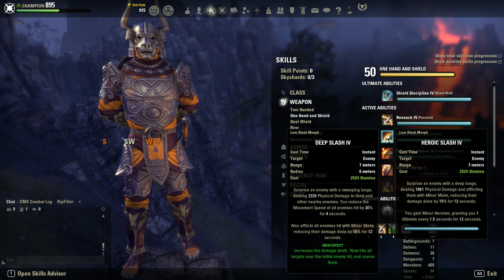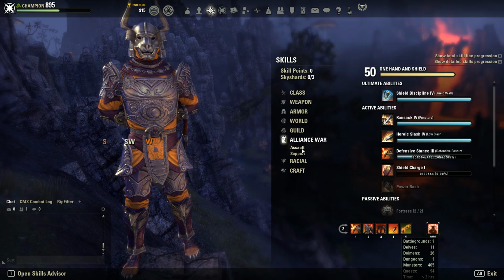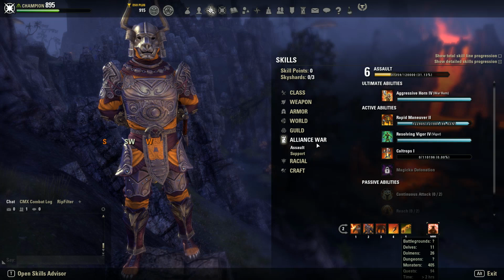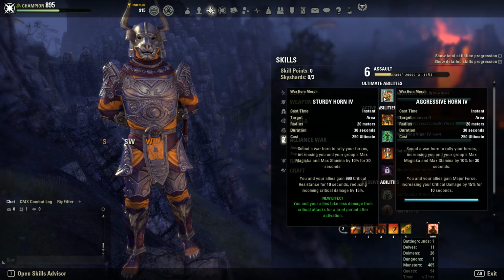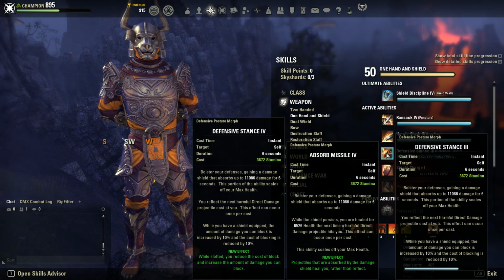Nine times out of ten, though, as I said, a tank would take Heroic Slash, because higher ultimate generation means higher uptime on things like Aggressive Warhorn, the ultimate found in the Alliance War Assault skill line. It starts off as Warhorn, you morph that to Aggressive Horn, but we'll get to that in a little bit here. Moving on after that, we have Defensive Posture.